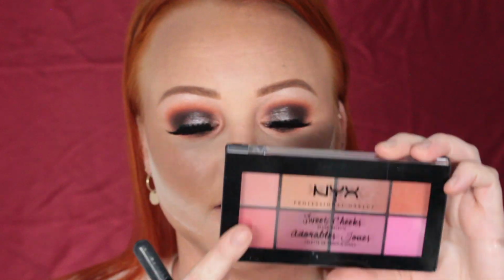I'm going to go in and do blush. I'm going to use this NYX palette. I haven't used this in ages. I'm going to do a red lip, I think. So I'm going to go and pick up this pink shade, and I'm just going to hit the apples of my cheeks. And I like to just blend it back into that contour a little bit. And then I'm just going to quickly dust away that excess powder there.